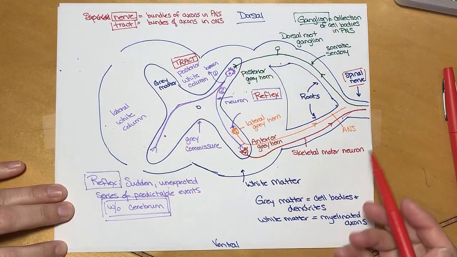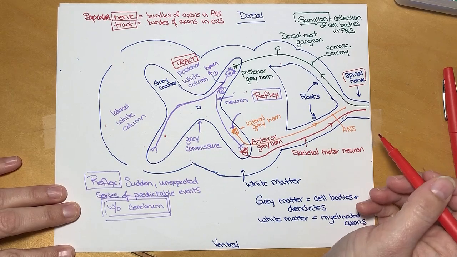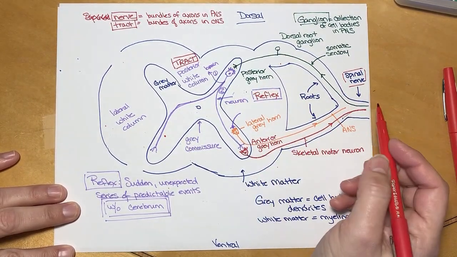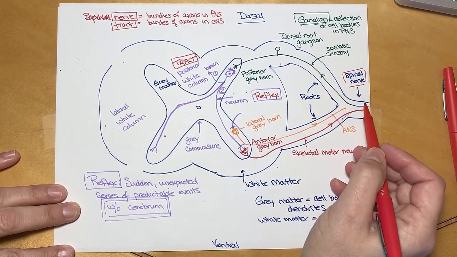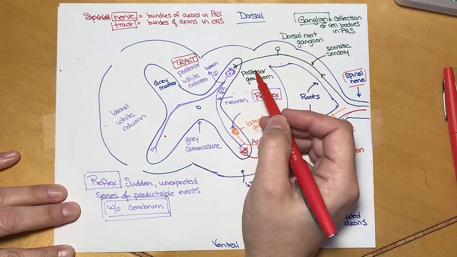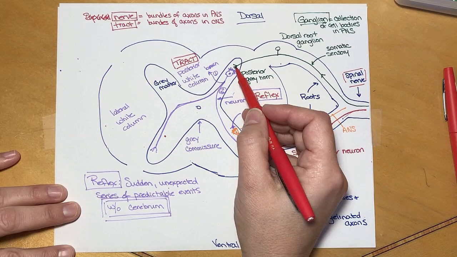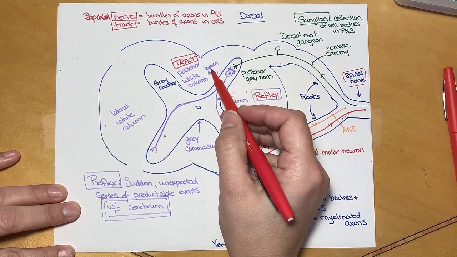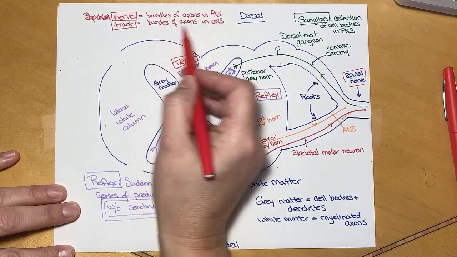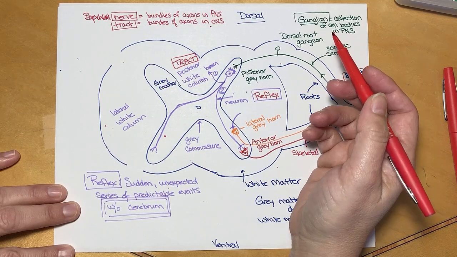I brought out this drawing of the spinal cord that we did maybe back in chapter 11, and if you remember, we have sensory information coming in from the PNS to the CNS on the dorsal side. It's being brought in on this unipolar neuron, and we're going to synapse here on the posterior gray horn. And when we talked about this earlier, we talked about how the information goes up to the brain in an ascending tract. Remember, a tract is a bundle of axons in the CNS and goes to the thalamus and then goes to the somatosensory cortex.